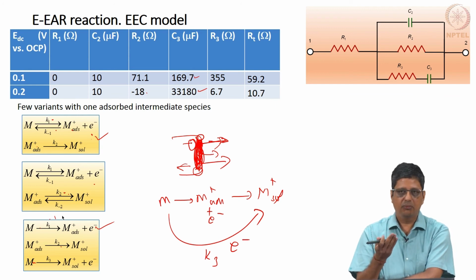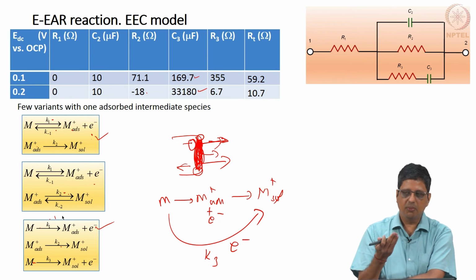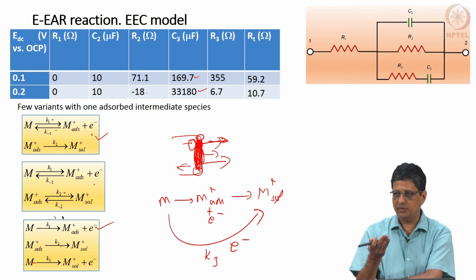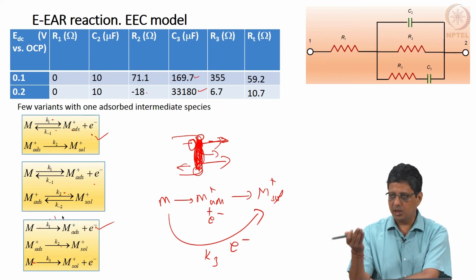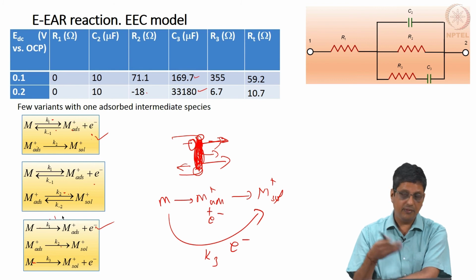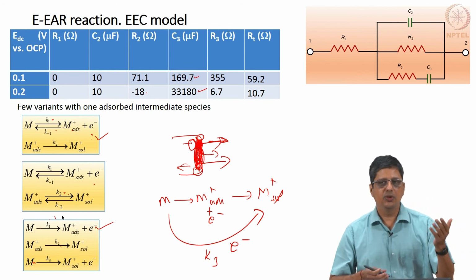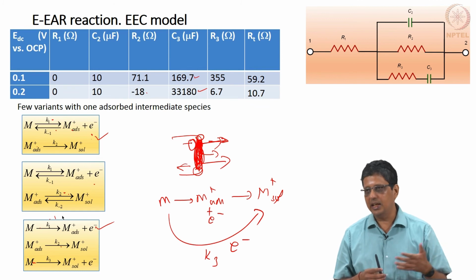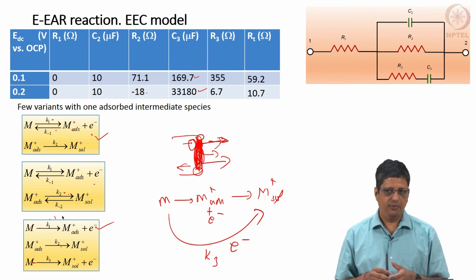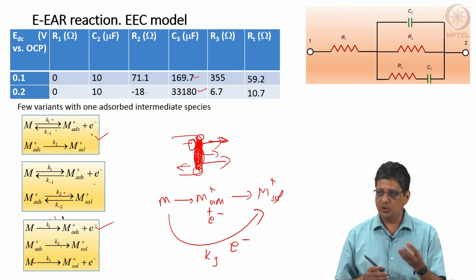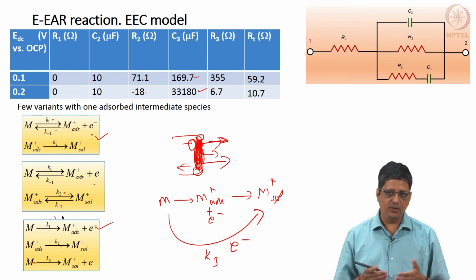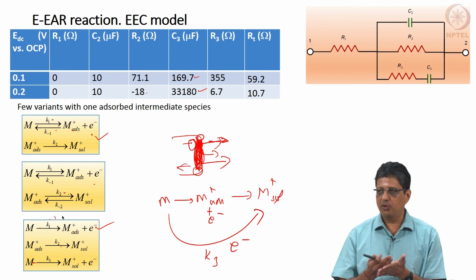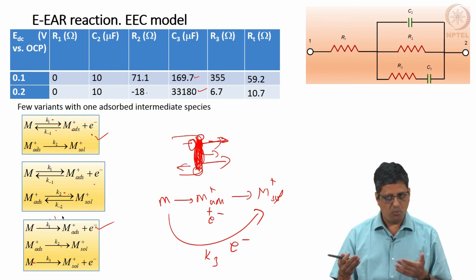If it is copper, I would say copper is going to copper 2 plus, but copper 1 plus is also stable, we can have salts or oxides of copper 1. So, I would say copper will become copper 1, copper 1 will become copper 2, that is a possibility. Copper can directly become copper 2, that is also a possibility. If that is able to explain, and I do not see evidence for presence of copper 1 by any other technique, then that is good enough. If I do some analysis like XPS, it shows that there is a copper 1 present there, copper 2 is also present, then probably it is sensible for me to propose a model where copper becomes copper 1 becomes copper 2. If that explains it, well and good.